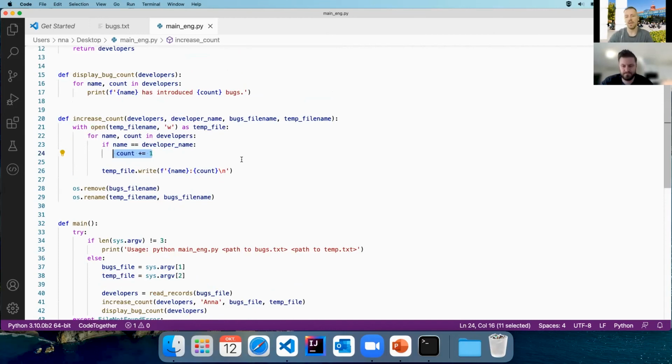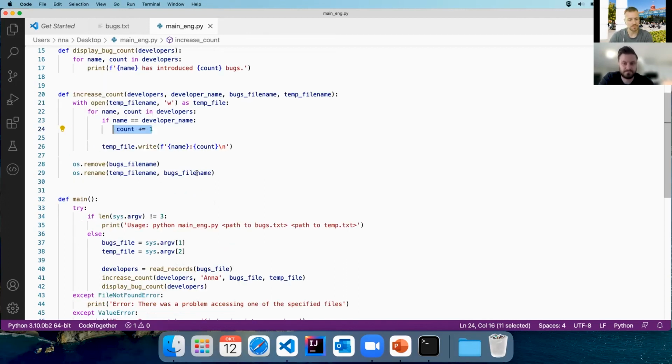And I'll give you some hints. Because there are a few ways you can solve it, but one way would be to split this function into two. Because what we're doing in here now is two things. We are both writing to a file and we're updating the list. So maybe if we can split it into two functions, one that updates the list of developers and gives Anna one more bug, and we have one function that just writes to the file.